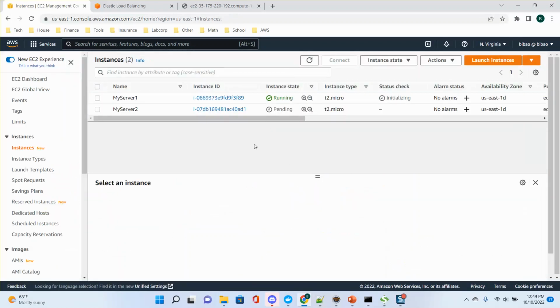My server 1 is verified, running properly. Now let's wait for a while until my server 2 is running properly, and after that, we will build the load balancer, ELB.